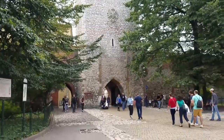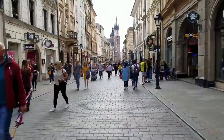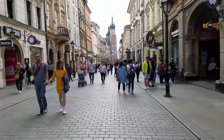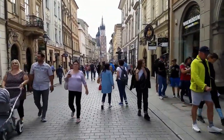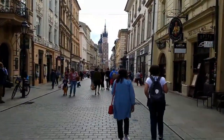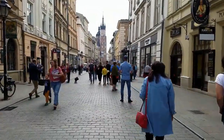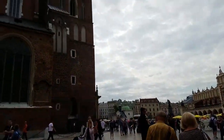This is the main entrance into Old Town, and once you pass through the gate you enter Florianska Street, which will take you right into the heart of Old Town. You can see how beautiful this street is — you have the cathedral right down here and a lot of bars and restaurants. It's definitely really touristy but it is really pretty.